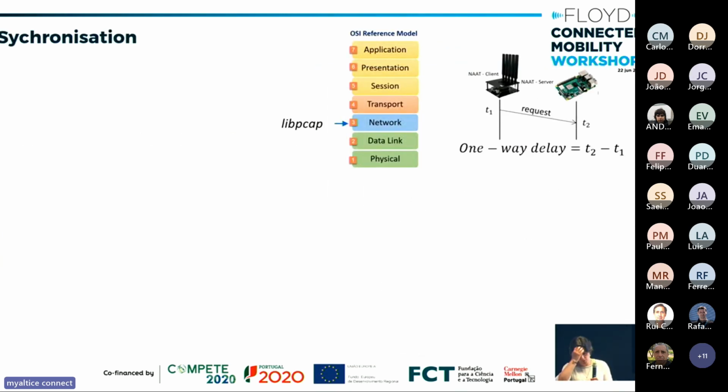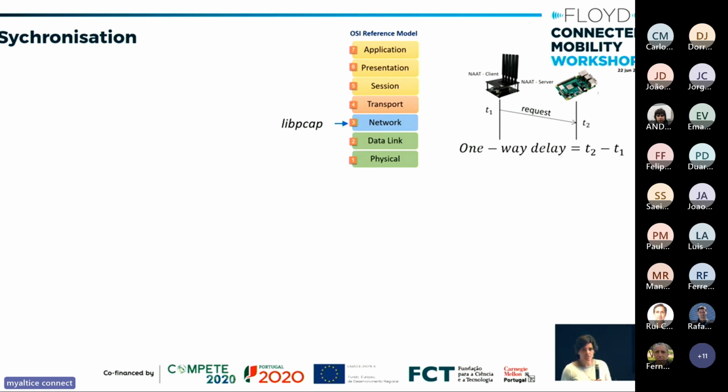So how are we doing the measurements? One very important thing here is the synchronization among the two nodes, because we are doing one-way measurements. We are not doing back and forth and dividing by two, because for the kind of latencies we are talking about, tens of milliseconds, the assumption that you have similar delays in both directions is no longer really valid. So we are measuring using LibPCAP at the network layer, and of course synchronization becomes a problem because we have to synchronize the two nodes.